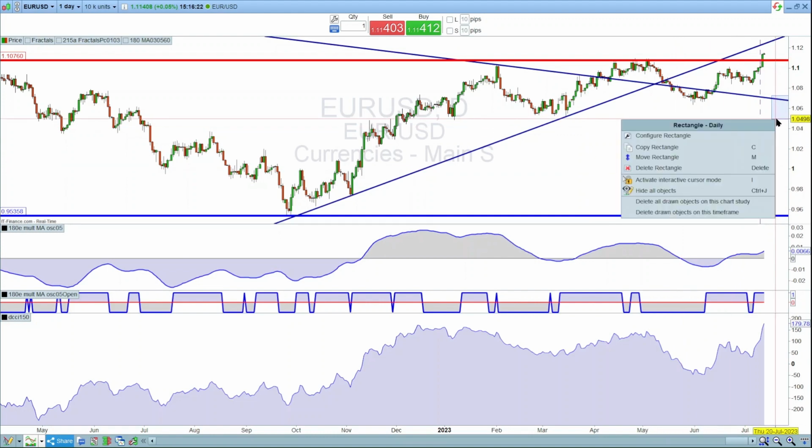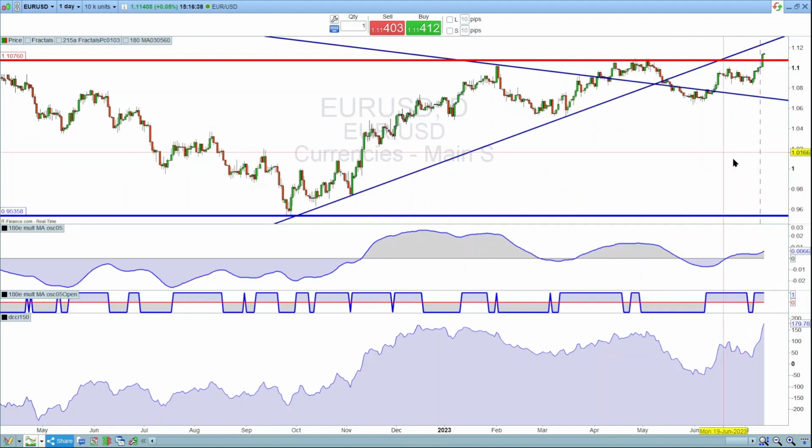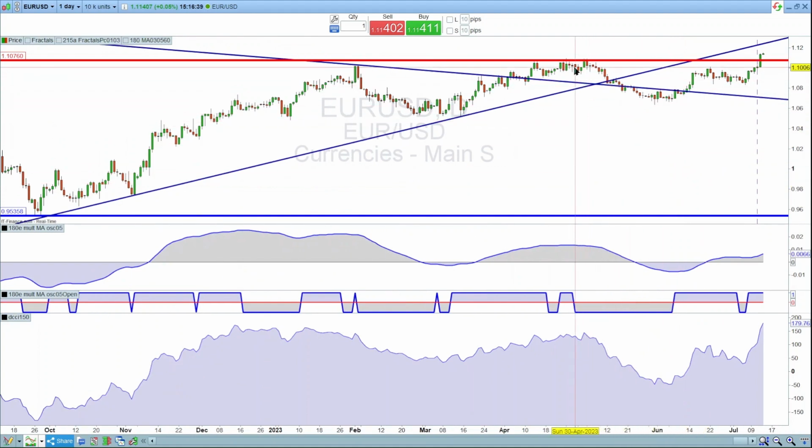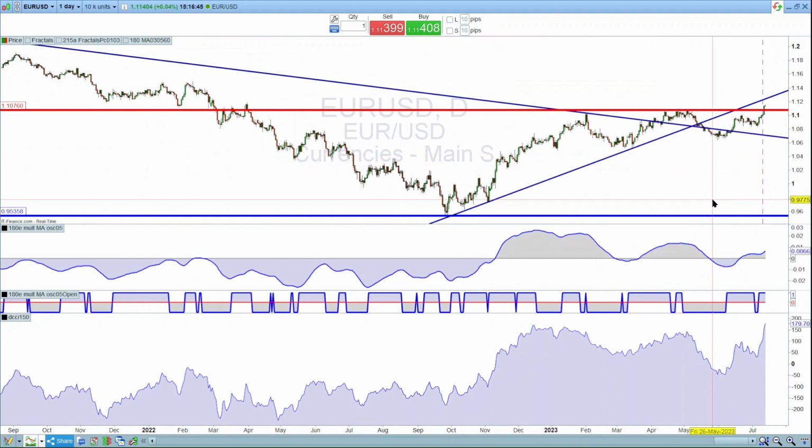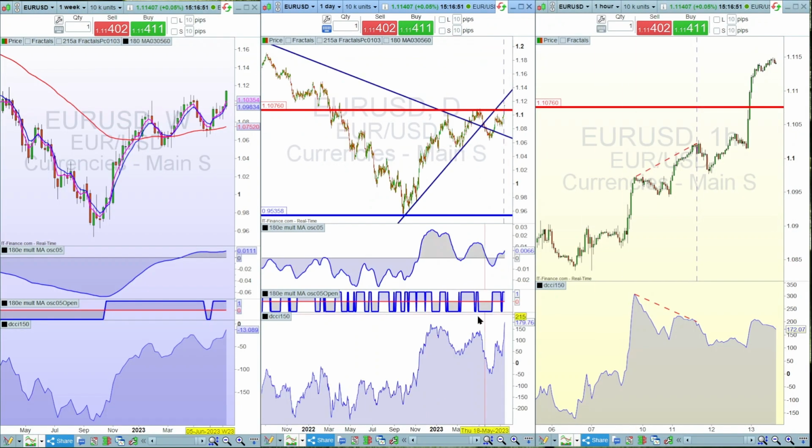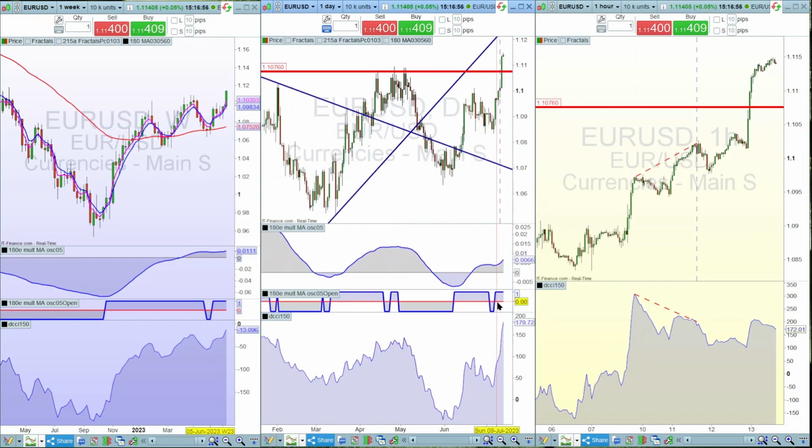Now that hasn't failed, it's simply invalidated. And what I mean by hasn't failed, we haven't entered a short trade yet on that one. So that's no longer a valid divergence. However, if you're trading the trend, you're still in a bullish mode on the daily. It's bullish on the oscillator, and it's also bullish on the weekly.